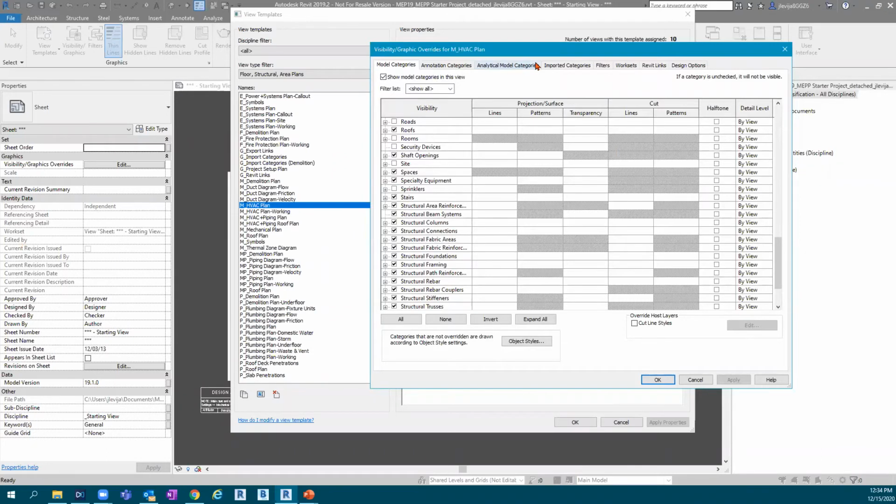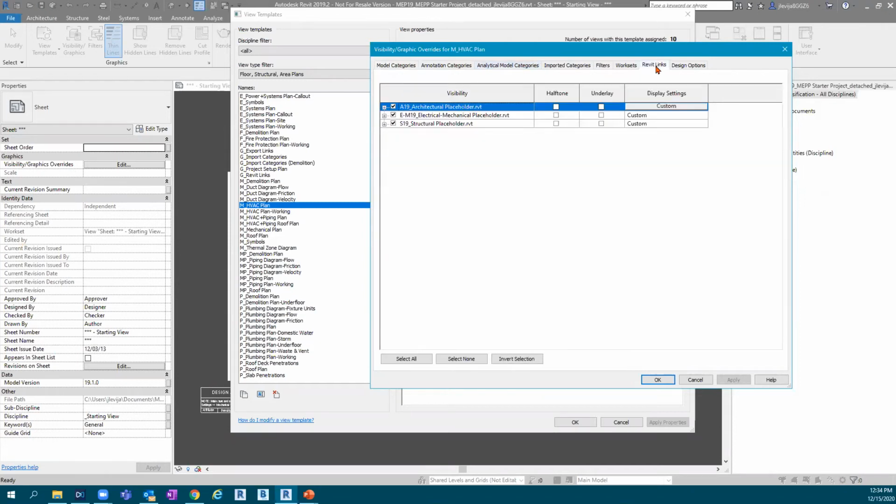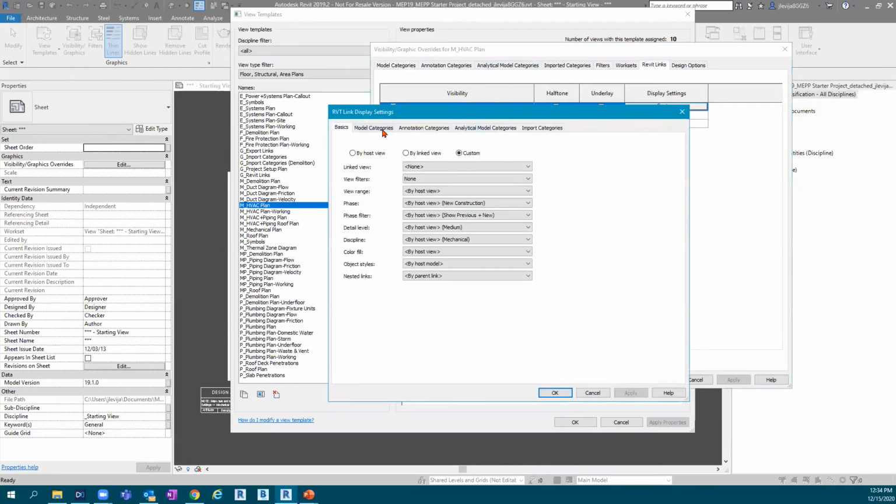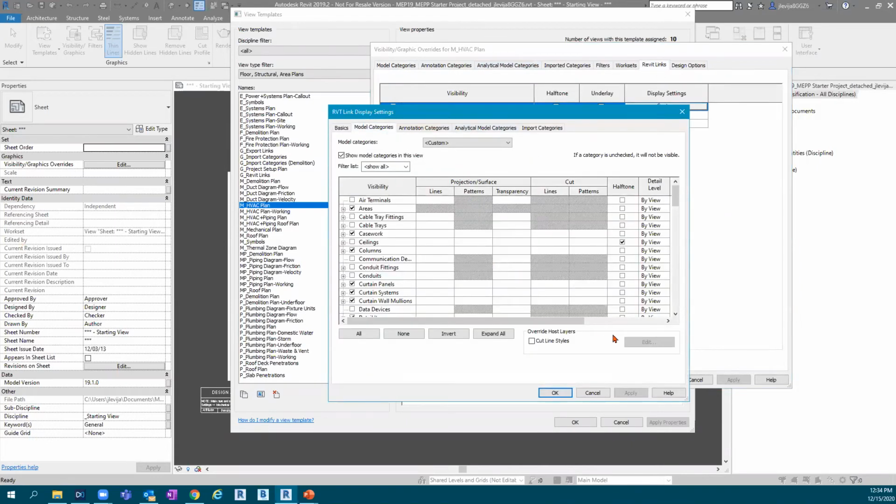So if we're linking in a model, say from the architect or from our structural team, we can then go through Revit links in order to come in and adjust our model categories. And that's where, kind of like in the CAD world, when you're working with XREFs and you're linking in an architectural background, with an XREF, you have a different set of layers in a different location that you go through to turn layers on and off.